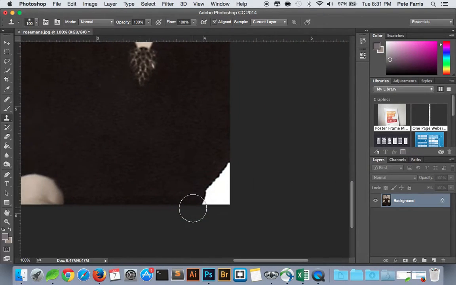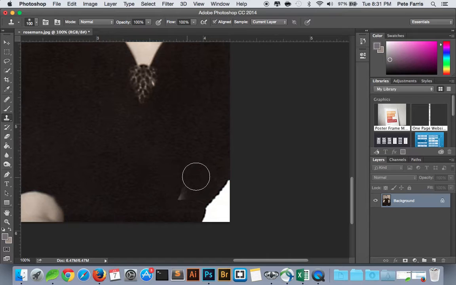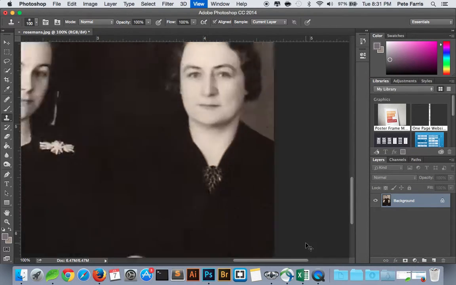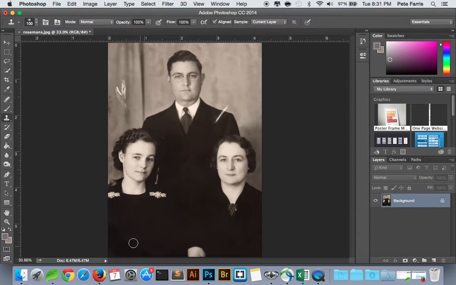Alright, and this is also a great candidate for the clone stamp tool over here, because we can fill in this entire torn area by using our Alt key to define this option right above it. And we can just come in here and fill this in, and it grabs that texture, and voila, it fills and fixes both of these options.